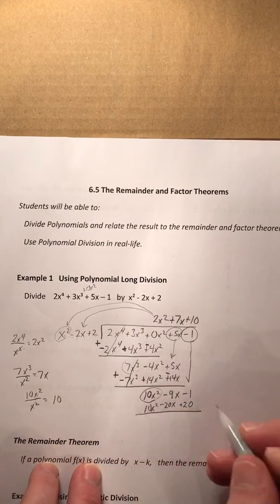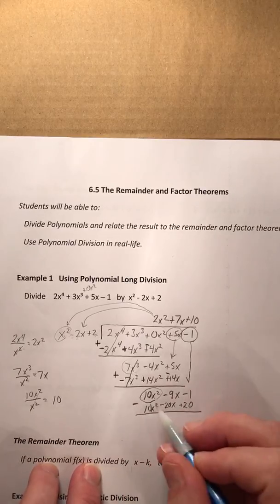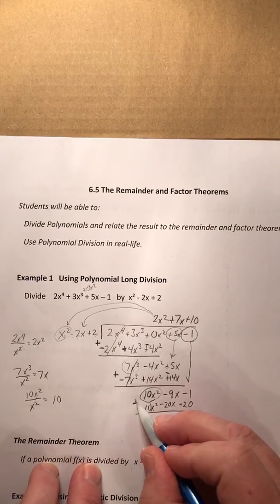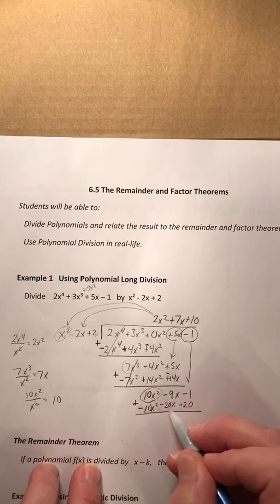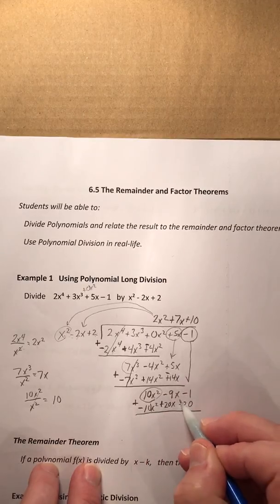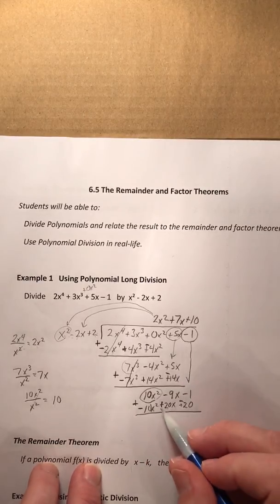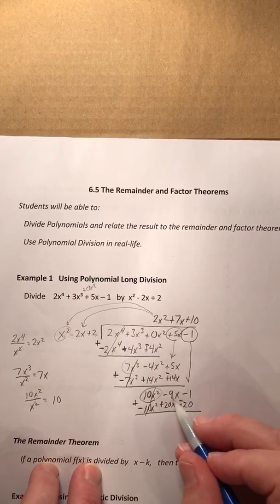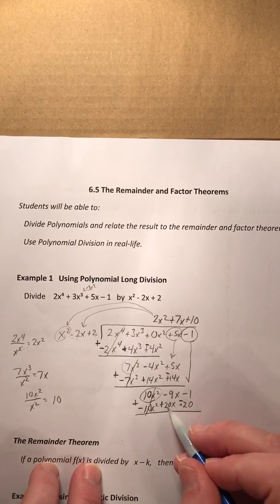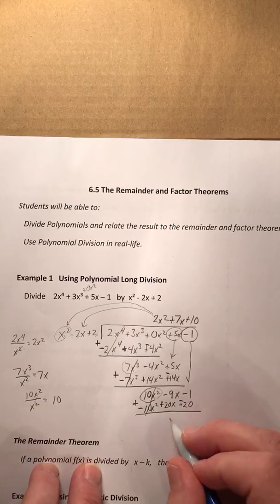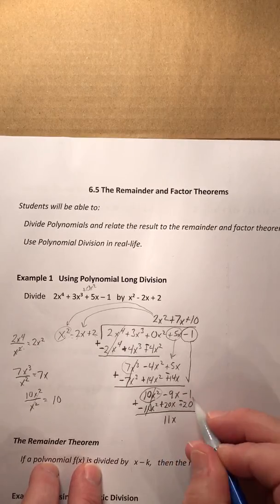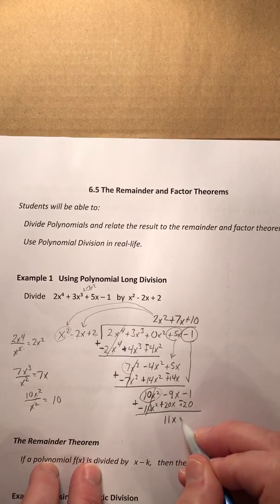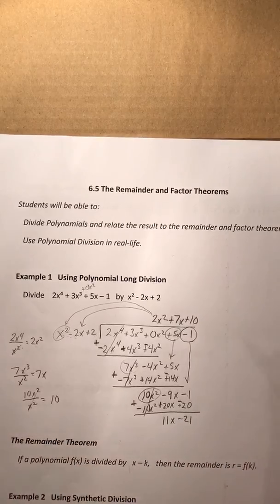All right. Now again, we're going to subtract, but again, we're going to just change this to addition and make all these the opposites. This becomes a negative, that becomes a positive, that becomes a negative. All right. So the 10x squareds cancel out. Negative 9x and a positive 20x give us 11x. A negative 1 plus a negative 20 gives us a negative 21. All right. So now you're done with the hard part.